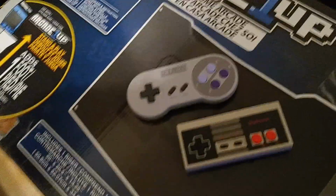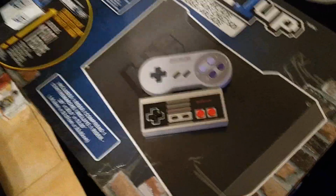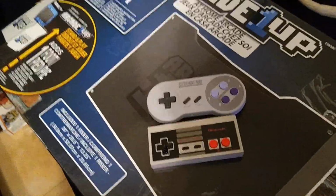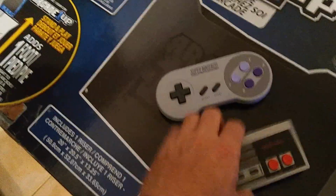And a little bit tangential, I had to buy the European model off eBay because they would not sell them in America, so I had to buy the European version, which works the same, so it doesn't matter. There's no region lock on that. But anyway, back to the Arcade1Up.